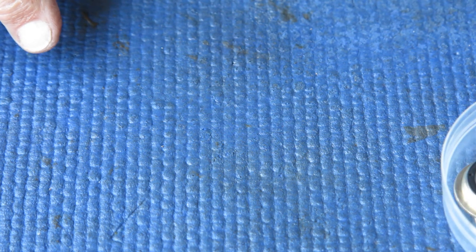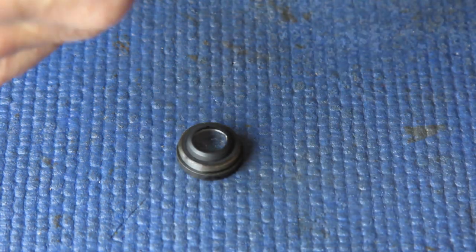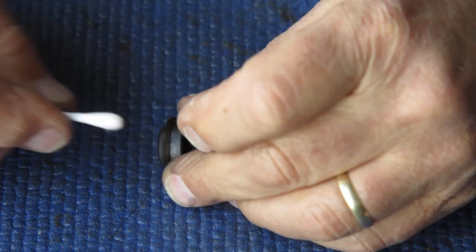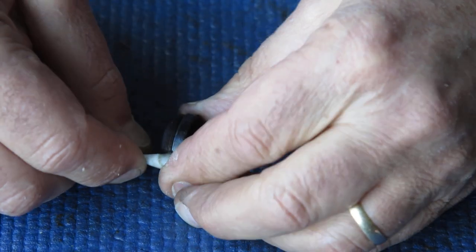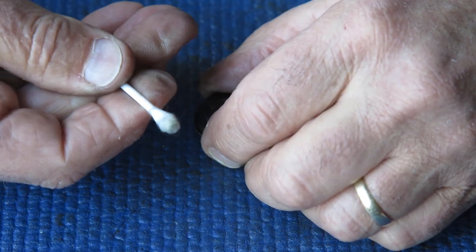Cleaning the lens. The rear group. I'll start with this. First, I'll just run around the body of the rear group with a bit of naphtha to remove any old oil and grease that's found its way in there. You can see there's a little bit there.